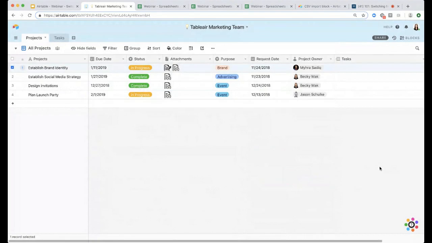Another similarity that you might recognize is that you can also add filters and groups and sorts in Airtable just as you would be able to in a spreadsheet program. But in Airtable, you and your teammates can simultaneously create your own views with the same records, allowing everyone to see what they need, when they need, without affecting each other's views, in the sense that you won't be able to change their filter or their groups or their sorts. The content of the records will change between views and update accordingly, ensuring there's always a single source of truth.